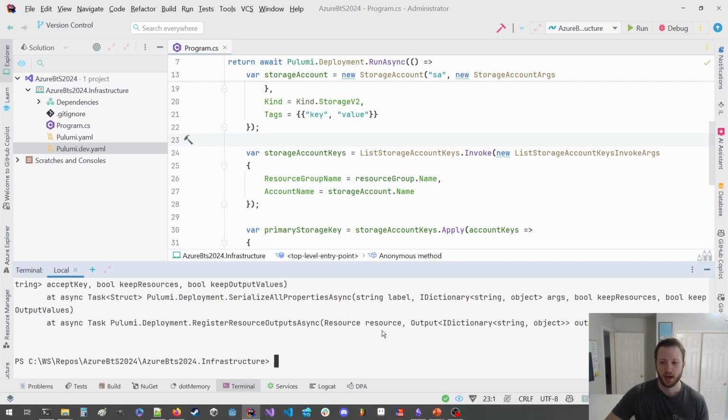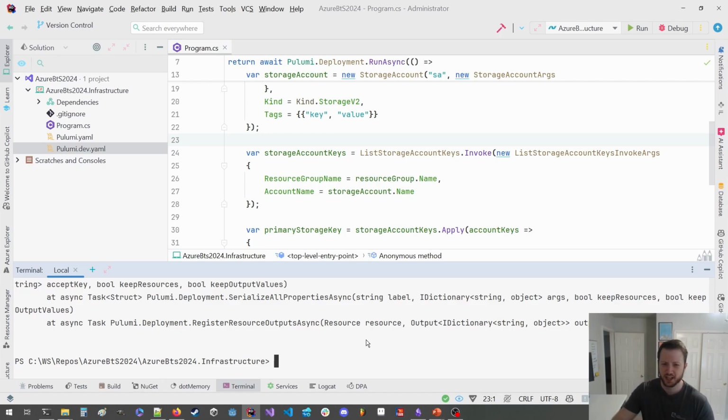So this is called drift, because the state of your actual cloud provider has drifted away from the state of Pulumi. And the easiest way to avoid this is just not manually manage stuff in your cloud account. Maybe for one-offs, for testing stuff to make sure you've configured something right. But in general, if you're using Pulumi to manage your cloud resources, you should only be using Pulumi. Manage everything through Pulumi. Drift can be quite annoying to fix.